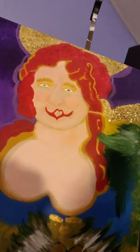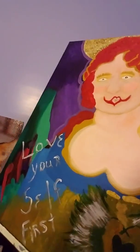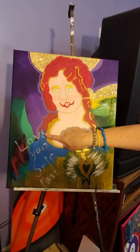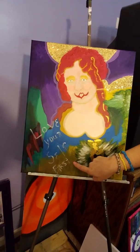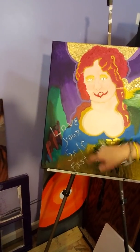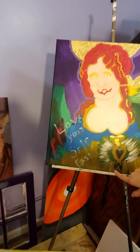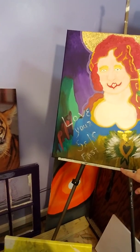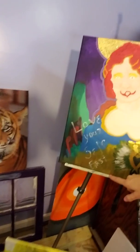And then I put some words on there. I'm just trying to play with words, see how it goes. Love yourself first. What do you think? I'm not entirely happy, but I may go over it with gold or probably some glitter. Maybe put some green glitter too. Maybe gold and green glitter over there — let me know what you think if we should do that.